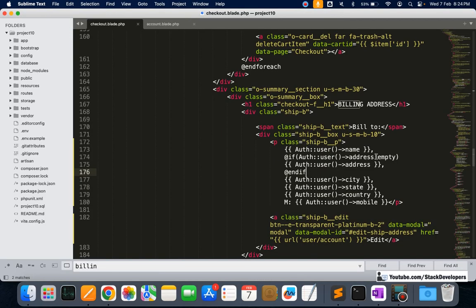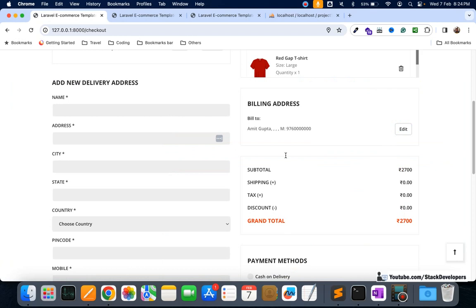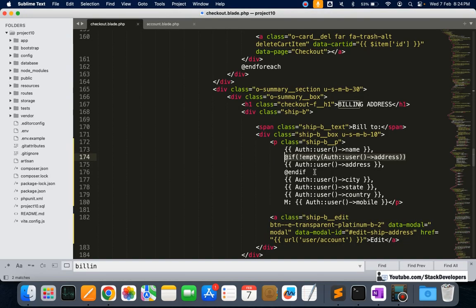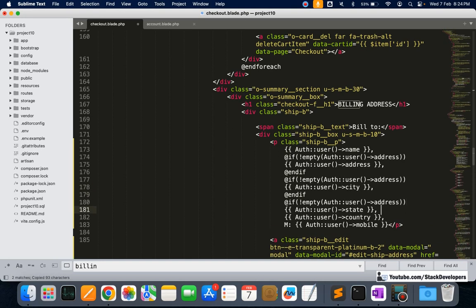Some error has come, we need to see what error exactly. Like this we are going to add for others as well. I'm going to copy paste first of all, it will save time.